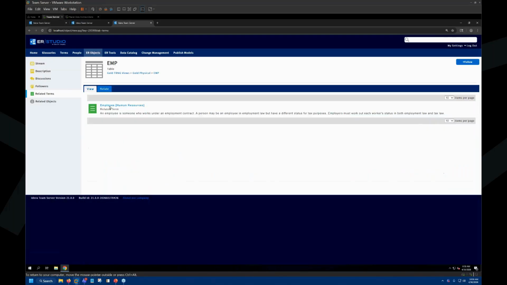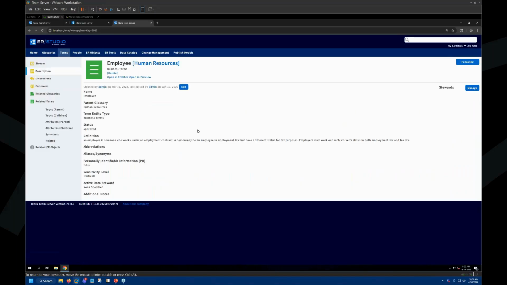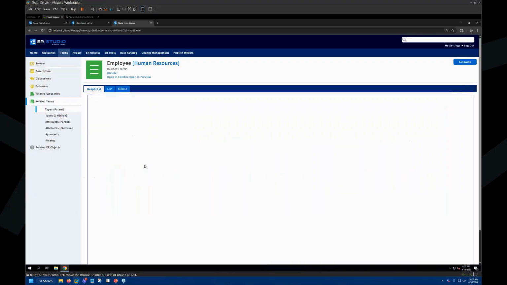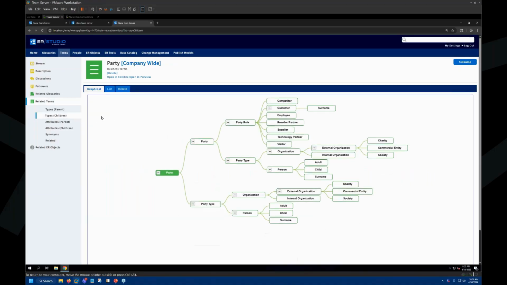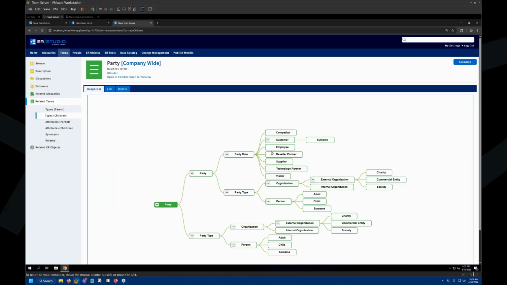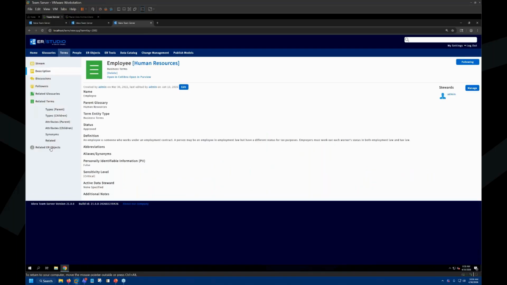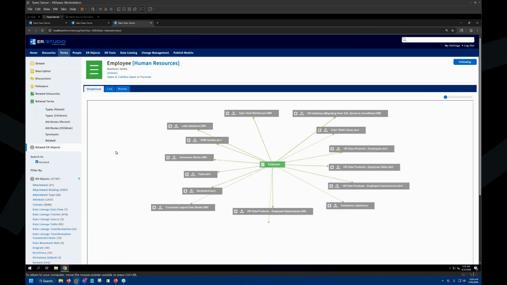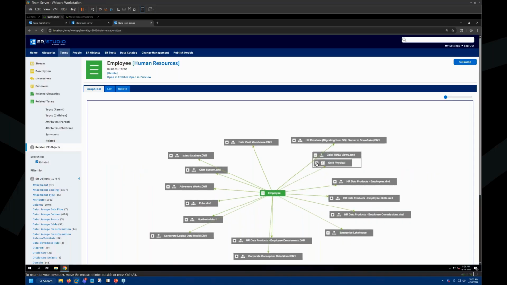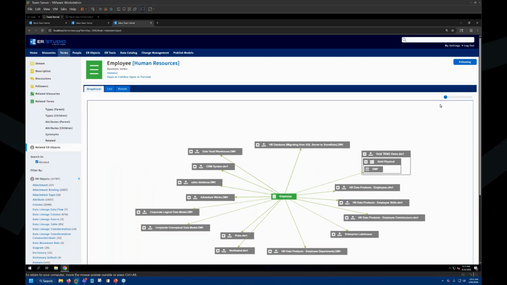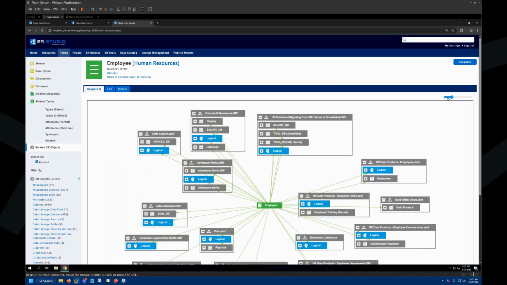Let's go back to our view. Let's take a look at an employee. Now we're looking at that employee term, and we can look at its entire taxonomy, right, all the way down from the top level party, and look at its children. And if that doesn't knock your socks off, you can look at that employee term here. You can even see the ER objects where it's been associated. Right. So there it is in the gold training views, on the gold physical, on the emp table. You can use the slider to expand all this.